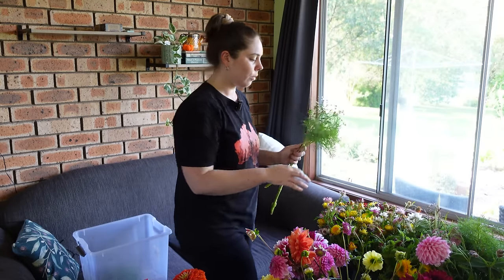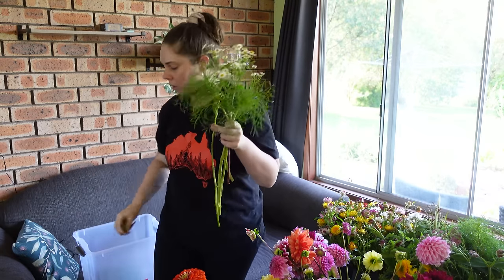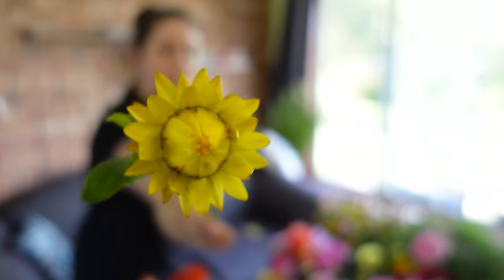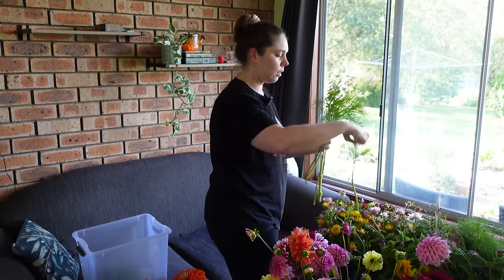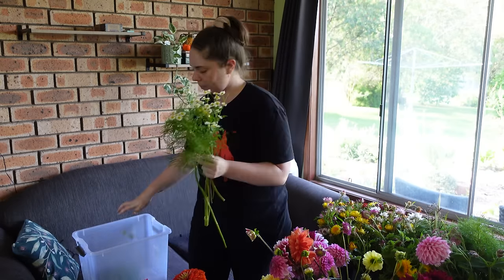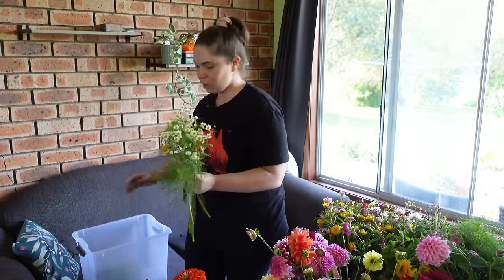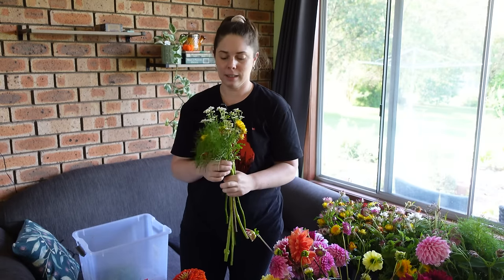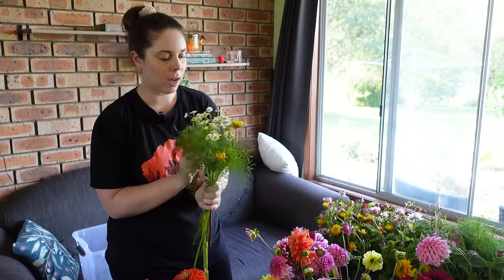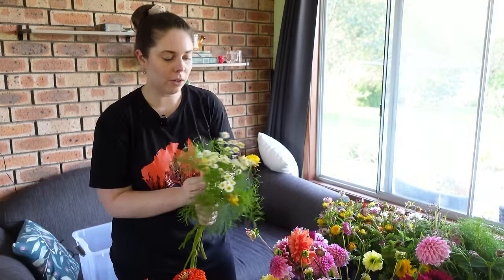So we're about at $4.50 now. I think I'm going to add in some yellow straw flowers, which are these ones here. And these I would price at a dollar each as well. I'm going to add three of these in. I usually work with threes. It just looks really good and kind of catches your eye. A lot of the time in gardening and in gardens, you'll see groups of three or five clumped together. And that's just what our eyes are often drawn to.